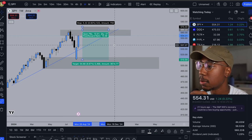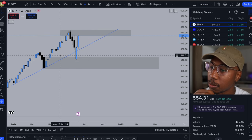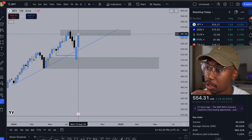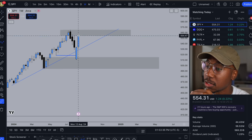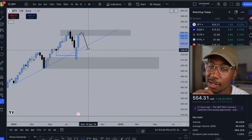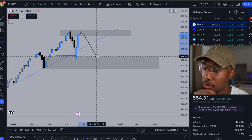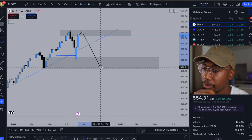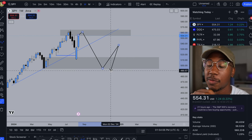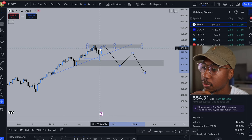Looking at the QQQ and Palantir we'll move a little faster. When we got a change of character here, we are now in a downtrend if we don't make a new high. Should we form a lower high, this could look something like this — maybe a double top if we make a same high, or a slightly lower high. Maybe we continue the downtrend and look for a new low, come down to test the next low, then work our way back up. Keep in mind each of these candles are weekly, so this would take time — play it level by level.